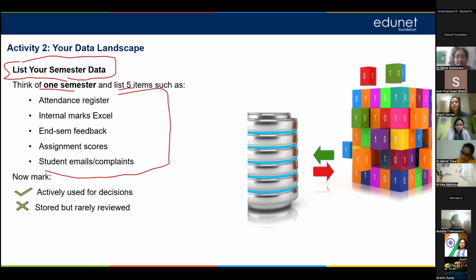I have also given you some examples, like attendance or assessment, but forget about the example and think about what data you are already storing. It can be textual data, numerical data, anything. I am waiting for another one minute. I want every one of you to mention five things that you are storing as part of your duty. I'll open the chat and see your responses.